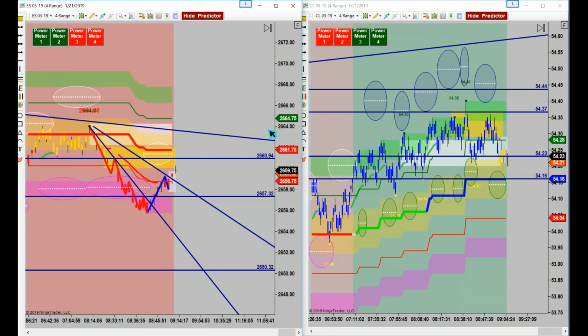Well, what does everybody think so far? Even with as slow as it was, we still got nicely green. And that's the whole idea of trading: you just look for the best opportunities to get into a trade. You draw your lines on your charts and you take the trade. Your runner, if it gets stopped out, it gets stopped out. Don't ever let it take all your coin back by giving it such a loose stop. Draw trend lines and things like that, or use the swings. And the swing on ES was right up there. I'll draw the line.